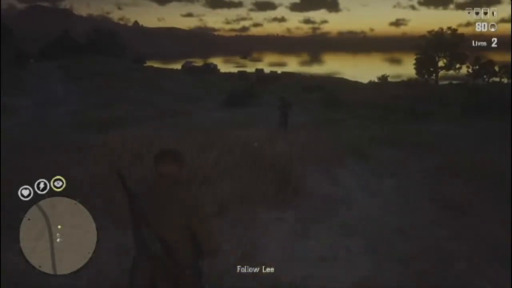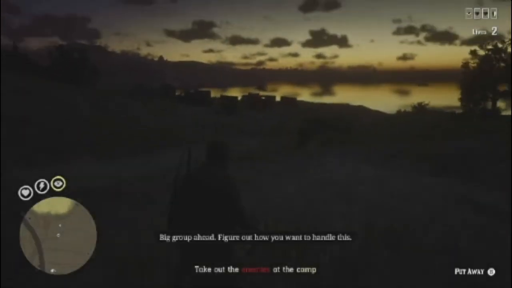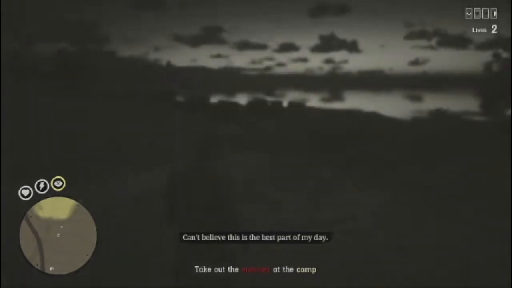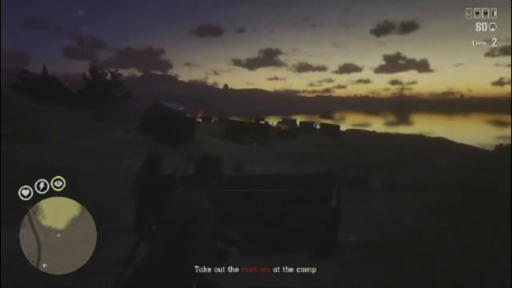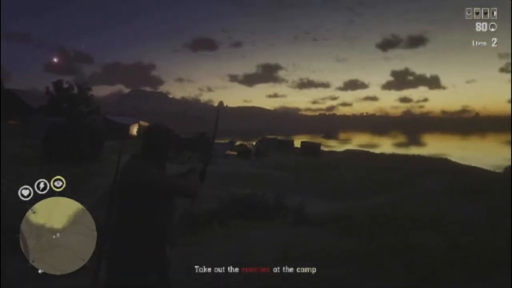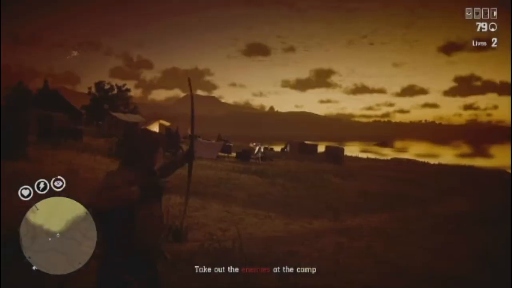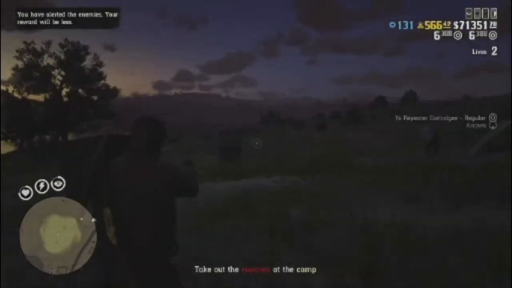And because Rockstar just enjoys challenging their players, they made it so where we can't see any of the NPCs on the minimap. So I had to basically scout out the camp with my binoculars to see where all the enemies were at. And I was given the option to shoot them with a gun or take them out with a bow and arrow. And I thought it'd be easier to take them out with a bow and arrow. I killed a few, and then somehow, some way, I get detected.